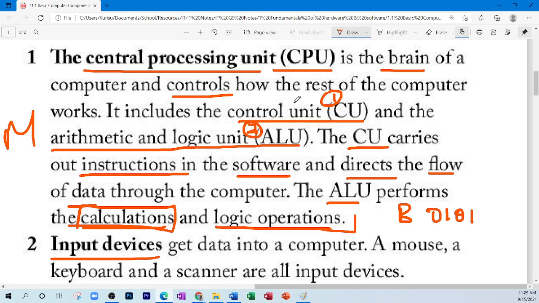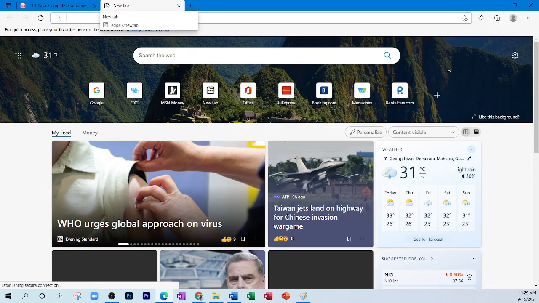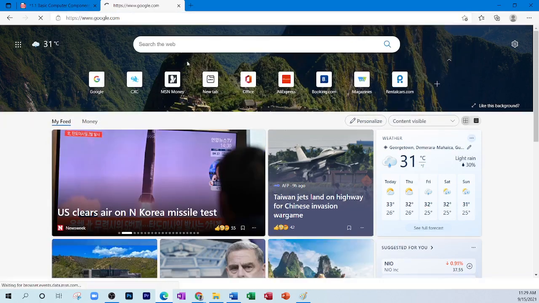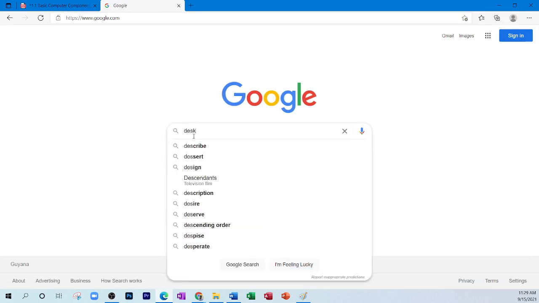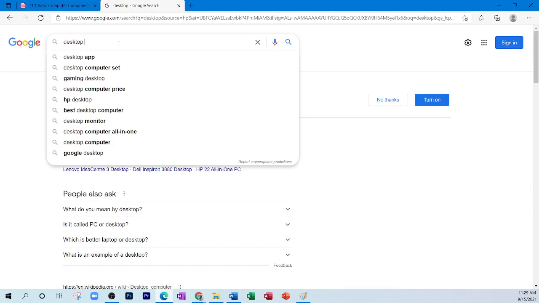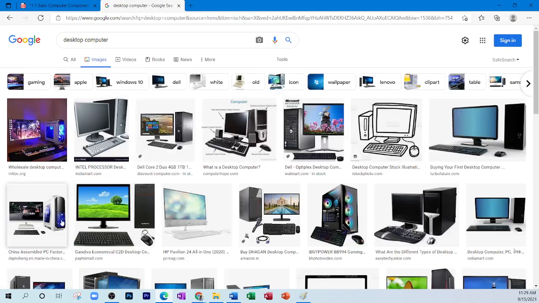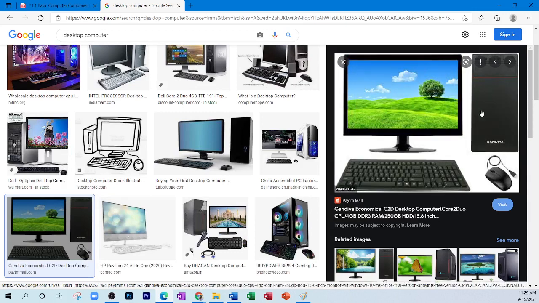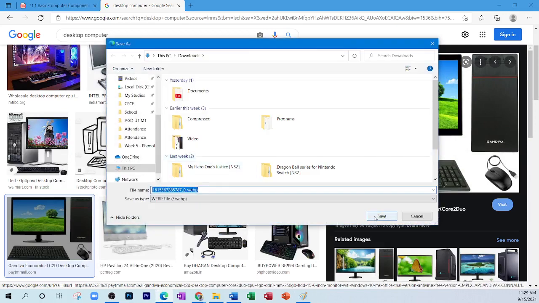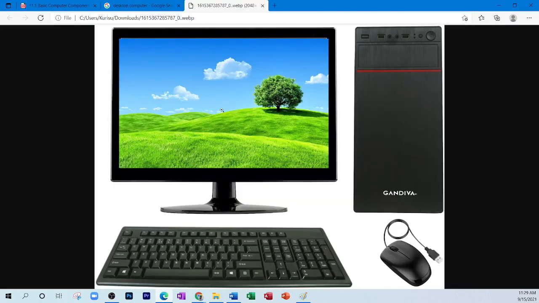So the big question now is, when you look at your computer, when you look at your desktop, what is the CPU? Sir, I think it's a separate device. Separate device, okay. So I'm going to give you guys an image. We can look at this image here, the one on the right-hand side. In this image, what would you say is the CPU? Sure, it's inside the box. Box. Good.